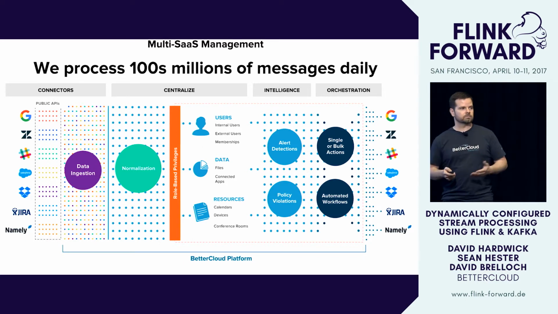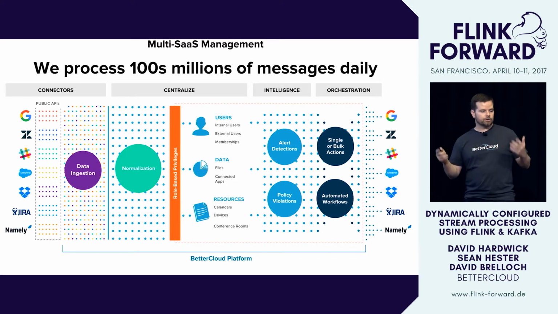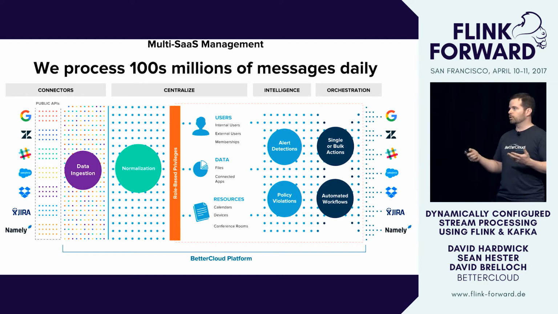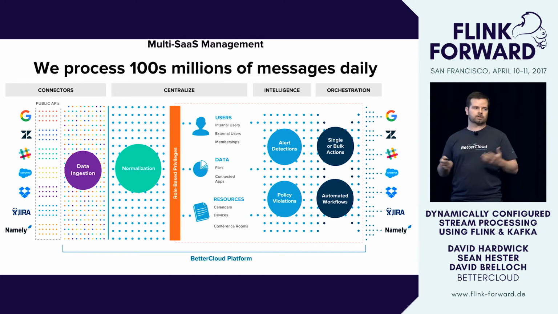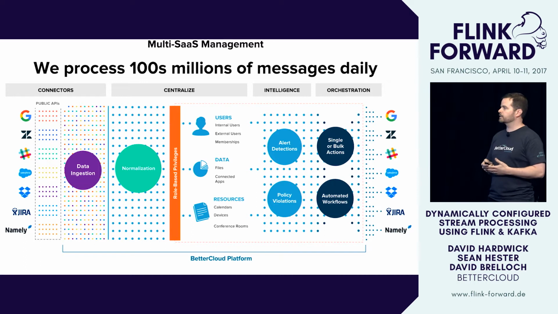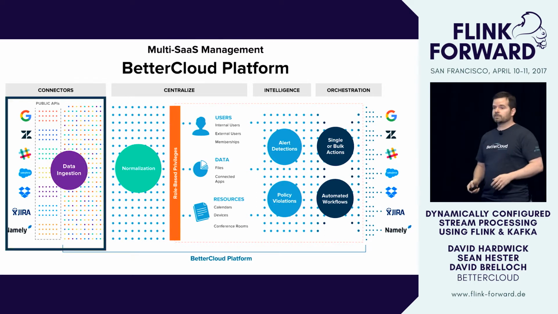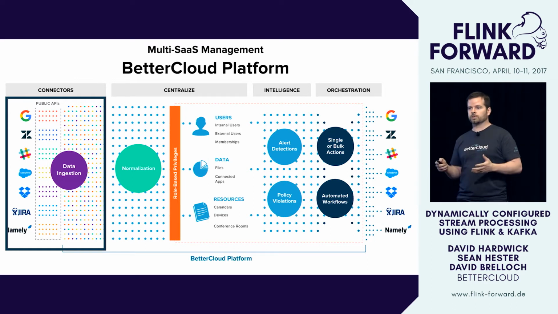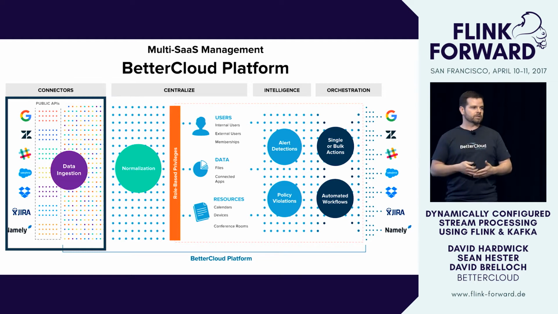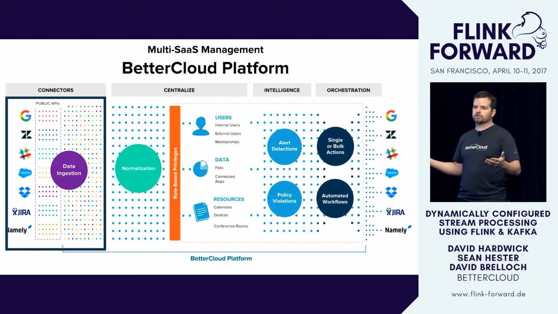So going a little bit deeper, we're processing hundreds of millions of messages a day. Just the Google icon alone here, we have 17 different endpoints that we're ingesting if the customer picks Google as just one of their SaaS apps that they had. So we have teams that just focus on data ingestion. That's their sole purpose. There's certain patterns in there. It's its own problem domain, and that's what actually creates the stream for us. They're ingesting this data, and they're putting it into Kafka, and that's the first time that the data stream gets initialized, really, for us when we talk about stream processing for Better Cloud.